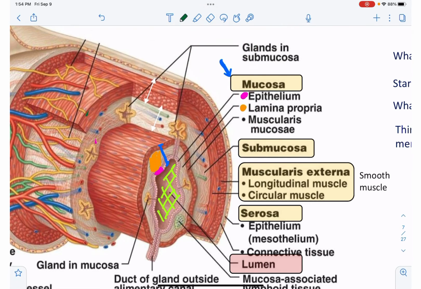And then lastly, and we're not going to talk about this layer a whole lot, on top of that is a small little layer of smooth muscle that's going to be involved in agitating the contents of the lumen. That's the muscularis mucosa. But again, we're going to focus on the epithelium, which is in direct contact with the lumen, and the support connective tissue on top of that epithelium.